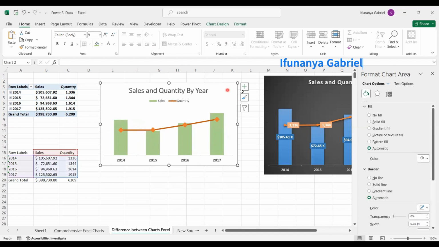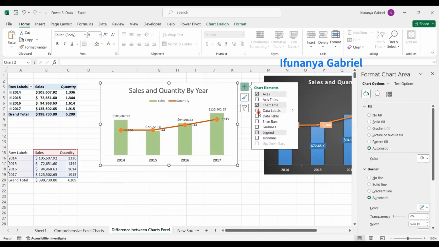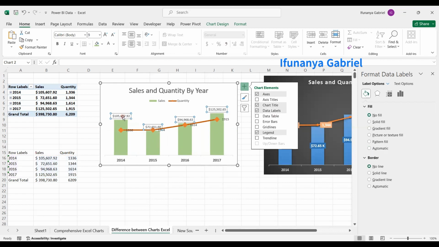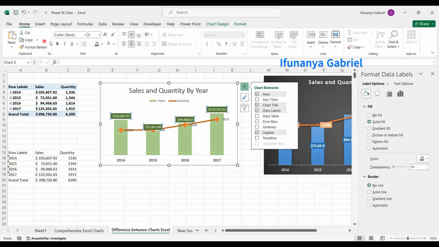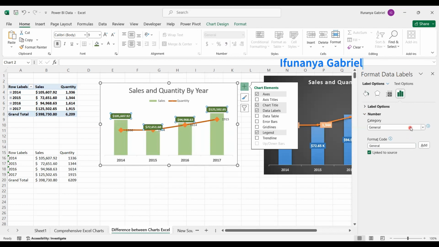The next thing is to add my data labels. Add my data labels for this one. I just give it the color, make the text white, bold it, and format it. Formatting it, I go to this place, I go to the number, change it to custom, and write my format: dollar, hash, one K, and enter. And this is what we have. The next one is this one.